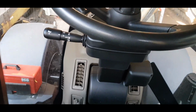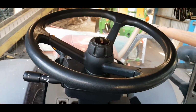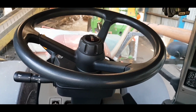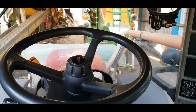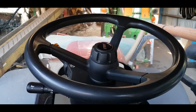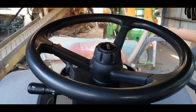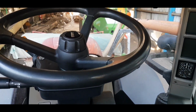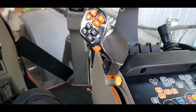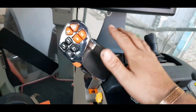I have spent a few days on a smaller Puma, that was a 145, and as most people know, I have spent time on that T7 Blue Power, which is a 270, which is basically the blue equivalent to this. Although the sort of older model, the updates are minor, in the cab roof and a few other little bits. But I mean, worst places to spend the day. I love the Case layout. I do really like the armrest layout.